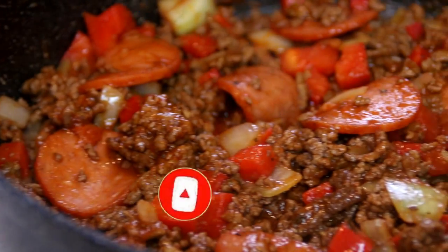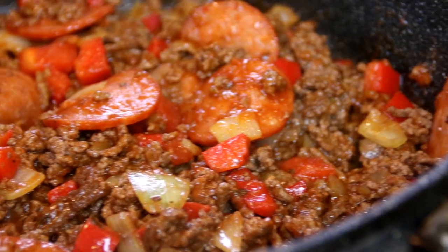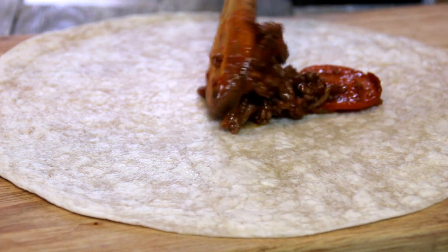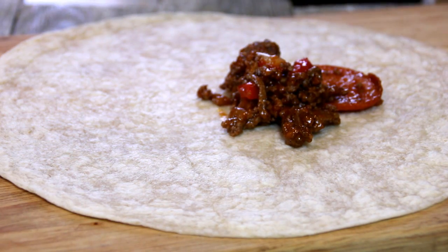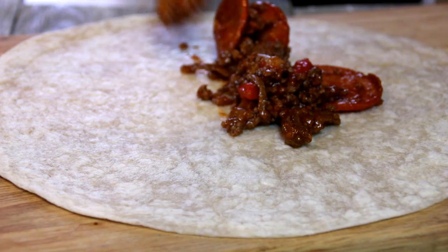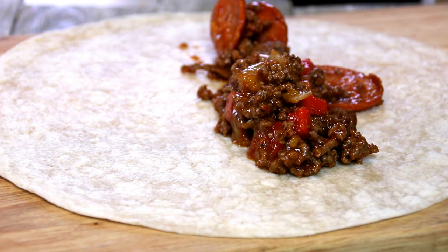And look at this, guys. It looks absolutely delicious. Now it's time to build our tortillas. So I'm gonna scoop up some mixture, place it in the center of the tortilla. This is gonna be so good.